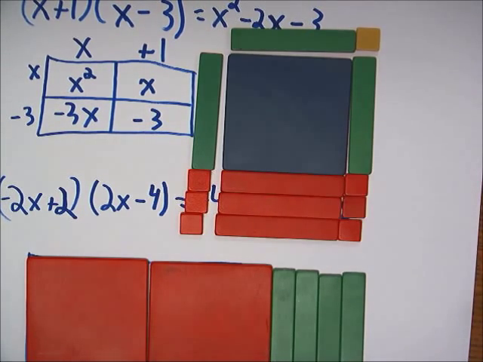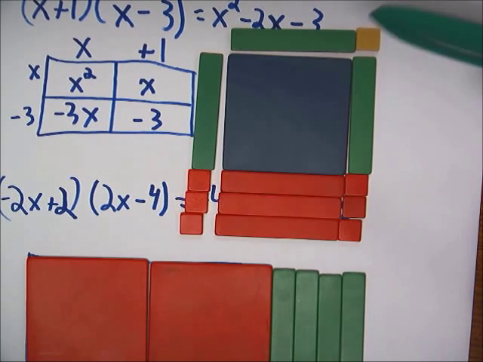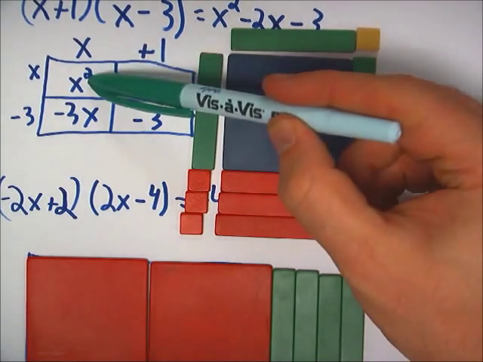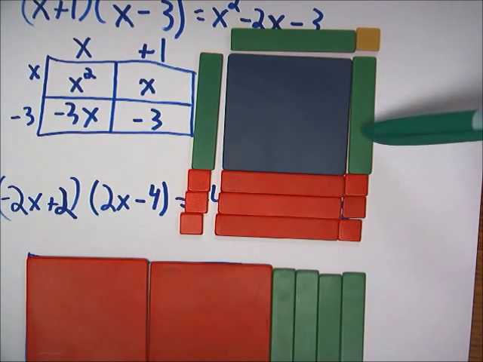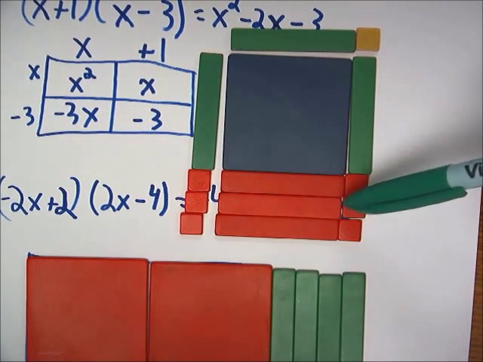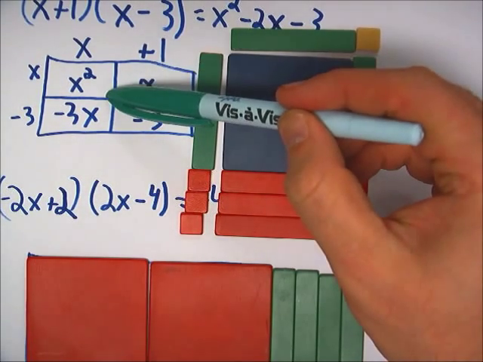Okay, I apologize for cutting the video like that. I had to take a break to reconstruct the one that we did very early in the video. If you look at this, you can see I have an x squared in the top left corner. I have a single x in the top right. I have a negative 3x in the bottom left, and I have a negative 3 in the bottom right. The exact same structure has just been transferred over here.